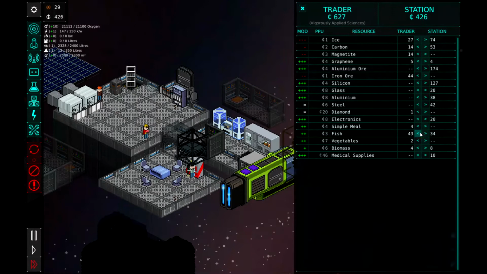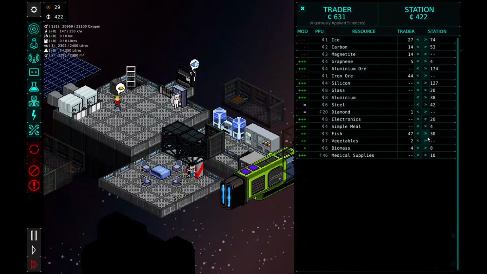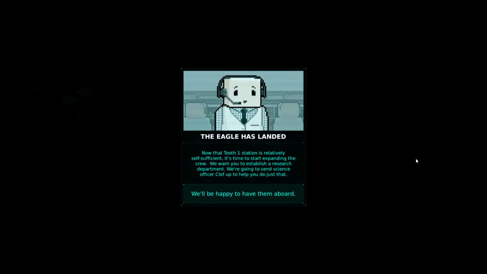I'll leave us with about 30 fish again. And then I'll buy some simple meals and leave it like that. All right, the Eagle has landed.